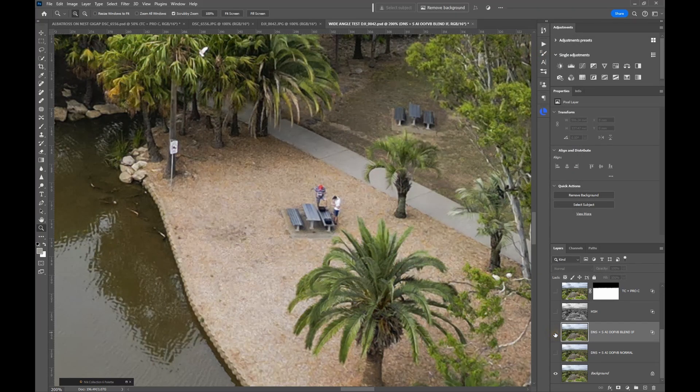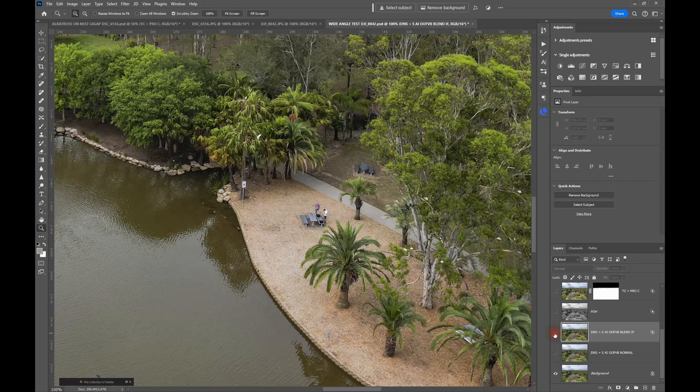But if I then apply that same Blend If technique — eliminating tones from about 200 and above from that layer — let's have a look at what happens. There's the original, and there's the enhanced one. It looks a bit gritty at this magnification but it has brought out more detail in the background. Going back to 100%, which is more realistic, the image just looks a little bit soft. With drones shooting at their base ISO there's inherently a little bit of noise because of the small sensor, so it's worthwhile doing some denoise and sharpening.